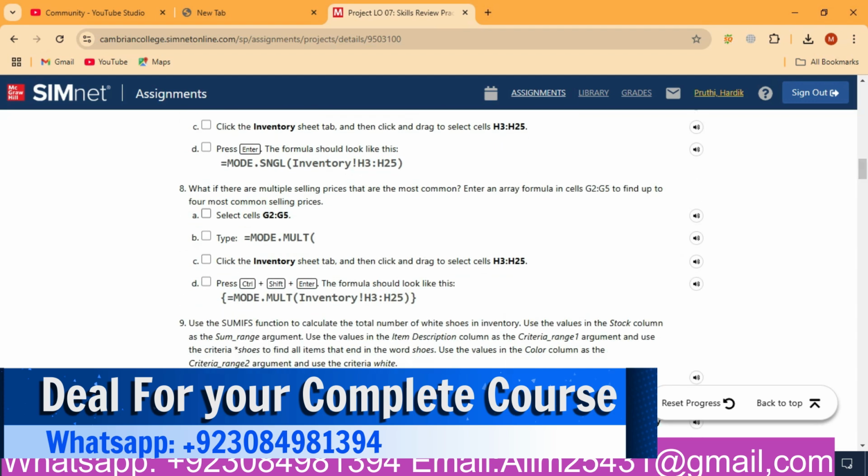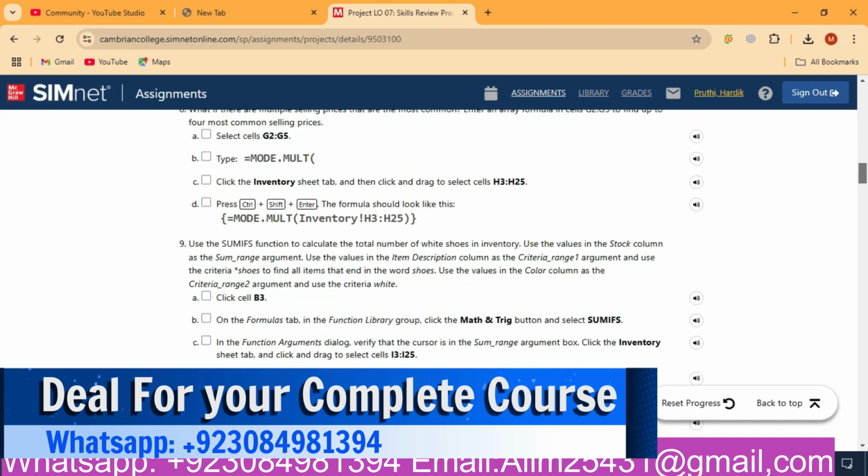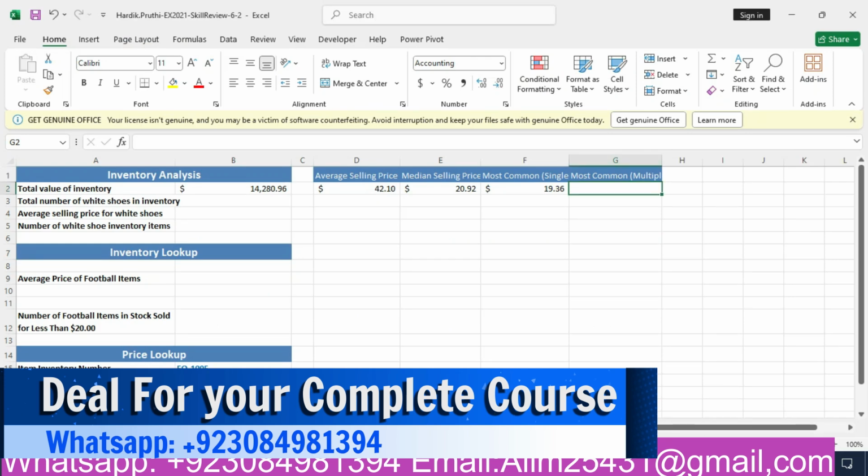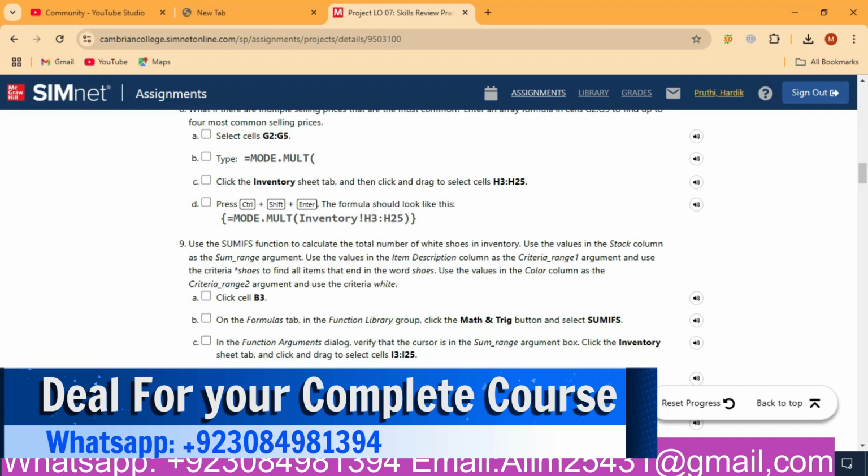We have the eighth step, where if there are multiple selling prices that are most common, enter an array formula in the cells G2 to G5 to find the four most common. We will select the cells G2 to G5. On the Formulas tab in the Function Library, click Math and Trig. No, we are here.